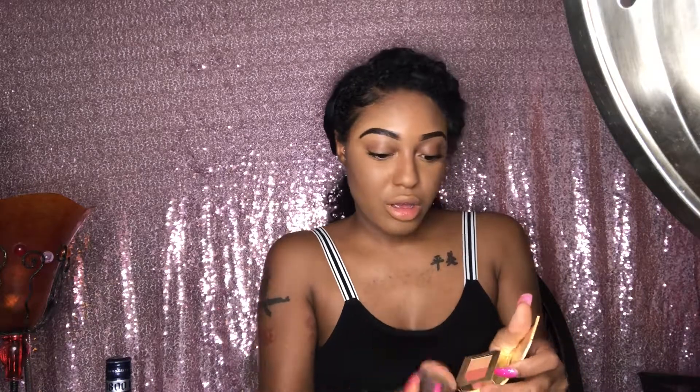I need to go get my MAC prep and prime. Let's see this blush — it's a cute sweet peachy tone. It's not doing too much, literally like you see it but it's really cute — it's soft and gentle. It gives you the pop but it's not too much. Usually I use my MAC blush which is really pink, and this is subtle. The fact that it's next to the gold still gives a little bit of gold glow.